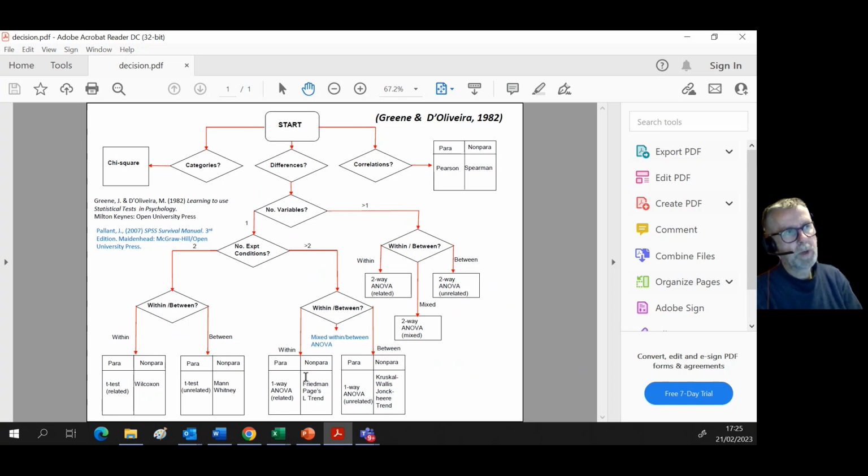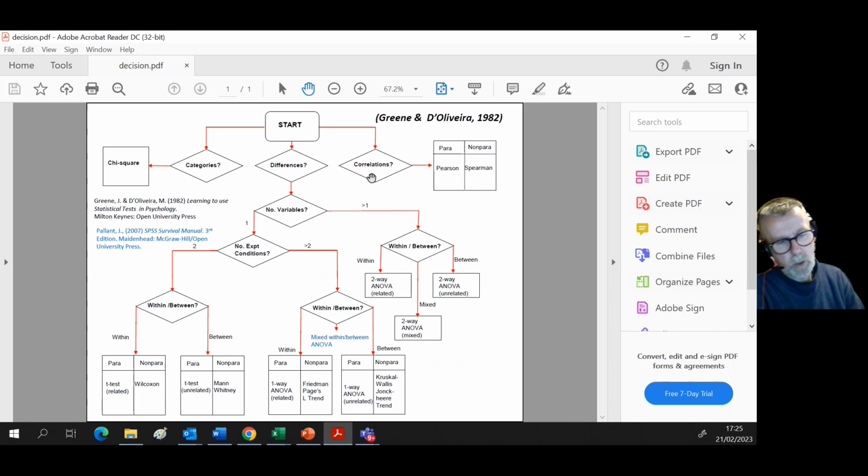Inferential tests, you'll remember, are what we do after descriptive tests, after our mean, median, mode, standard deviation, that kind of thing. Now, this decision chart tells us that if we're looking, say, at just categories, we'll look at the chi-square test. And categories means that we have data that's only what's known as nominal level or categorical level data, things where you can categorize them and do counts, but nothing more.